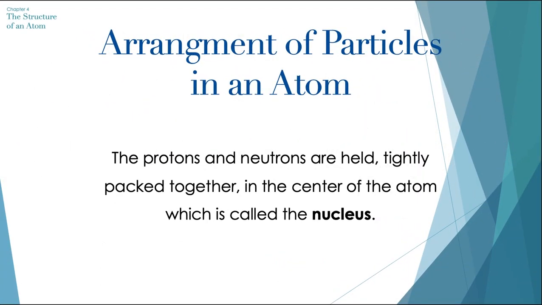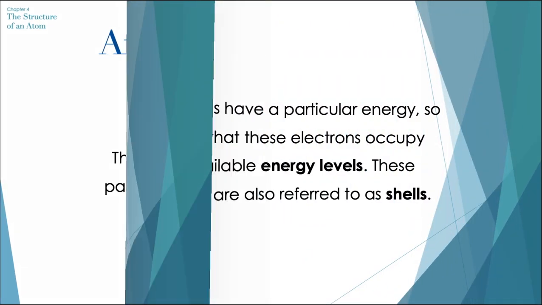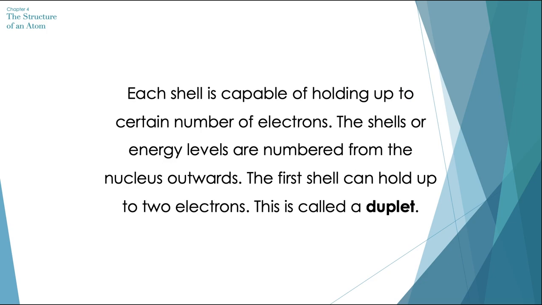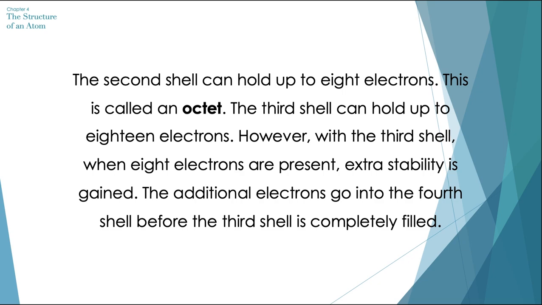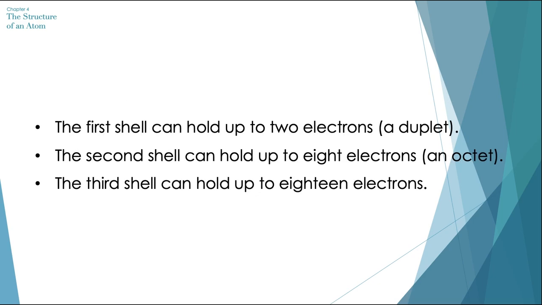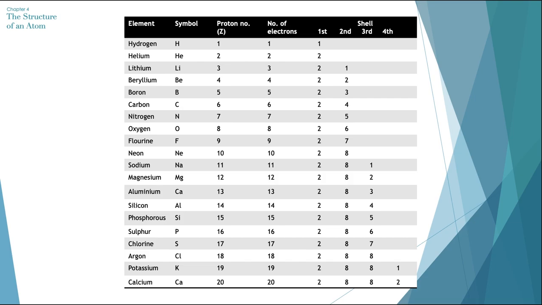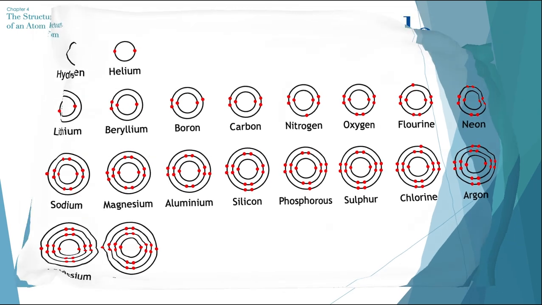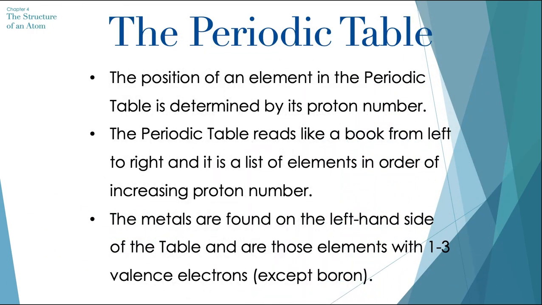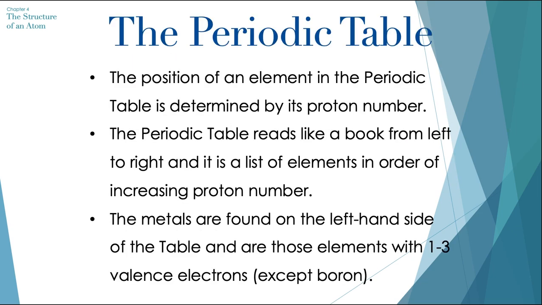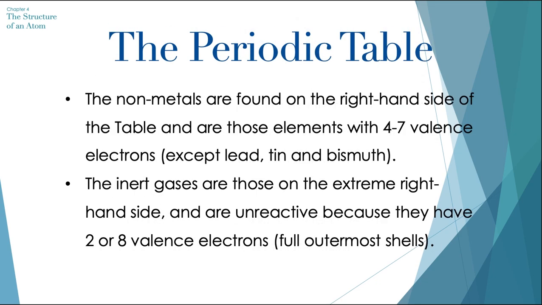The nucleus of the atom, which contains the protons and neutrons, and the different electron shells, which we were calling orbits, the different electron shells in which electrons orbit the nucleus, the duplet, the octet, and the last electron shell, in which we have valence electrons, which are the electrons in the outermost shell, and how many electrons each shell can hold. We saw the electron configuration of the first 20 elements of the periodic table, the order in which the electrons build up in the atoms. Then we saw the periodic table, the position of elements in the periodic table, the groups and periods, and we understood what the period number and the group number indicate, the different parts of the periodic table, different groups of the periodic table, the alkali metals, the alkaline earth metals, the inert gases, non-metals and metals.